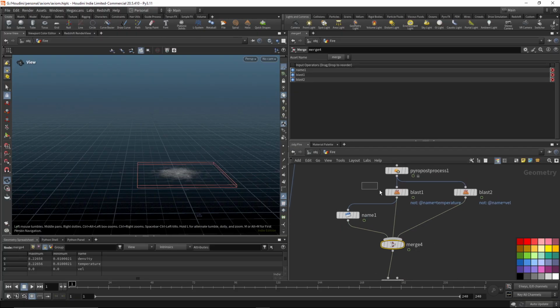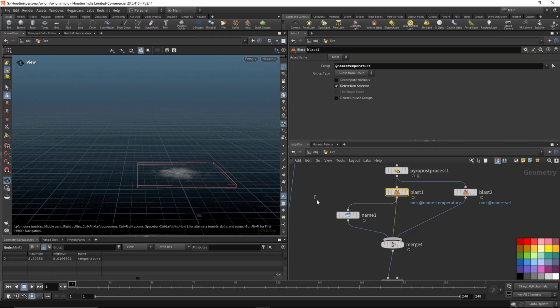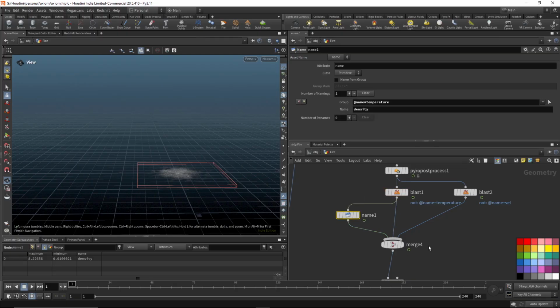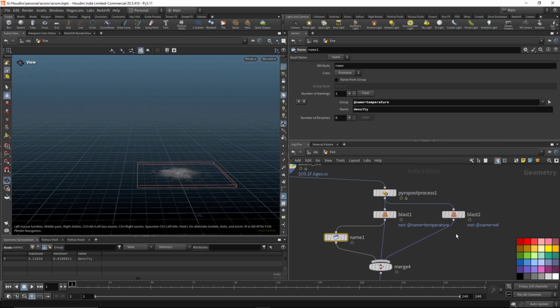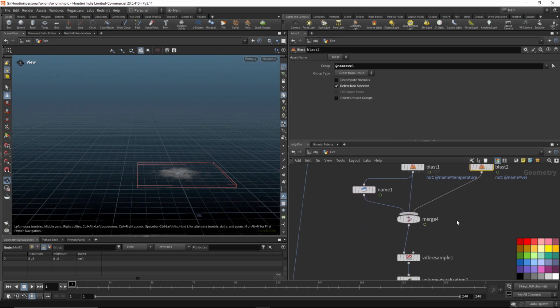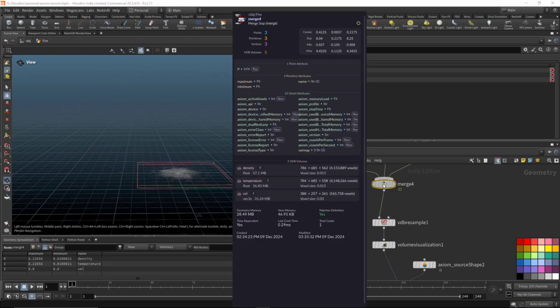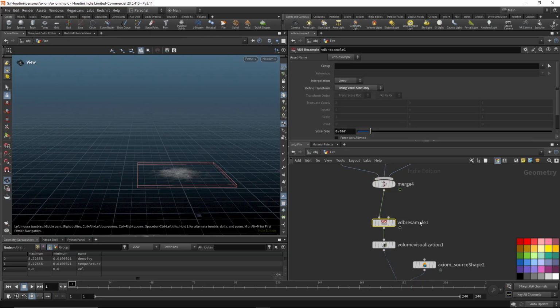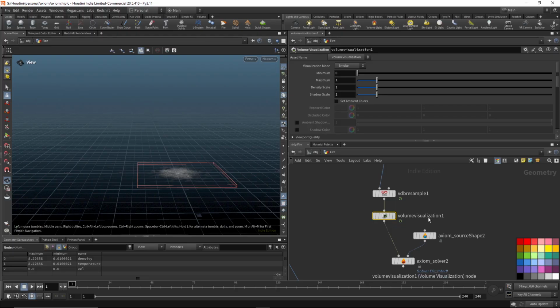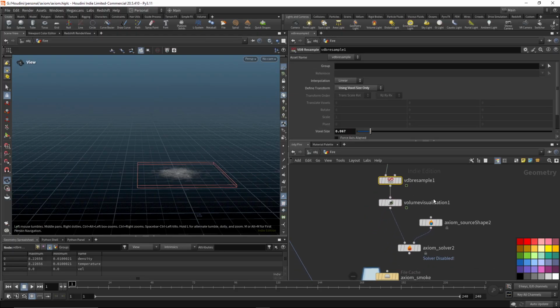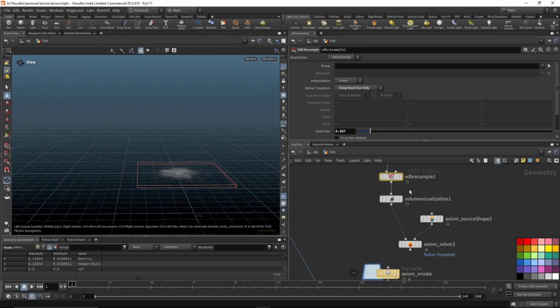Then, taking the temperature, creating density from the temperature like he did in the tutorial, velocity, merging them all, and then resizing it. I probably didn't have to do that the way I combined them.